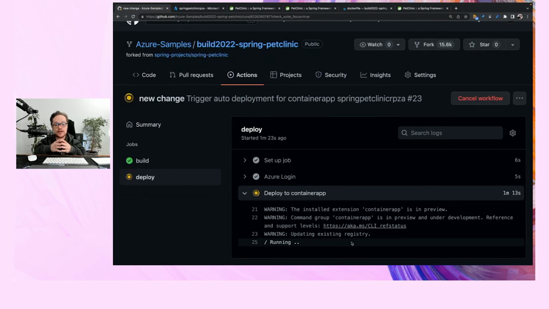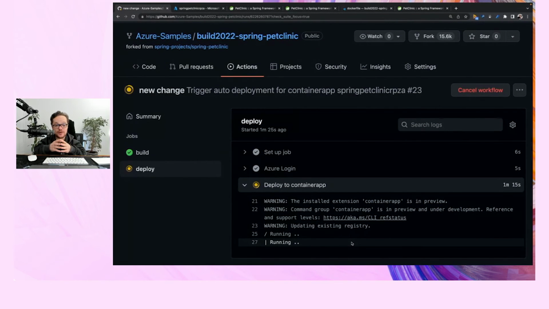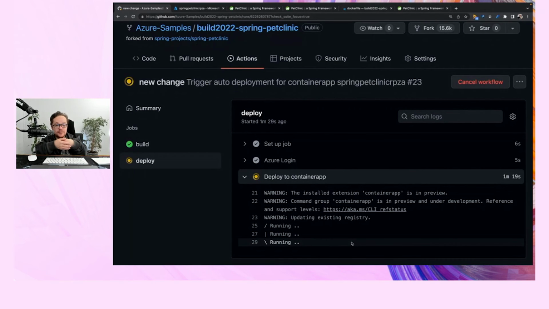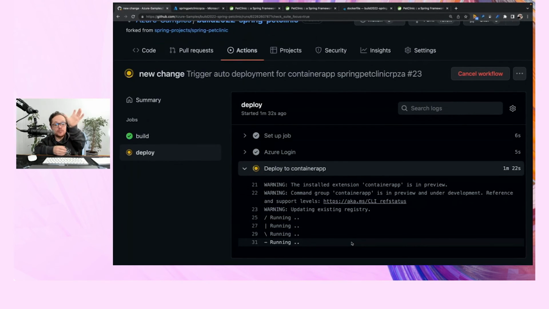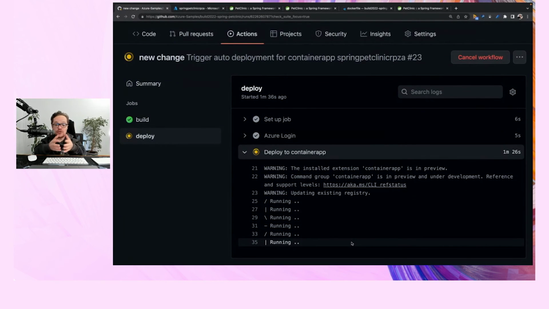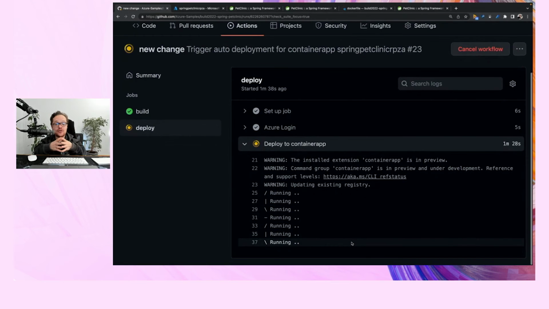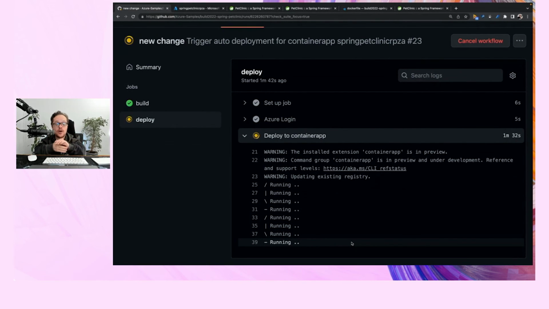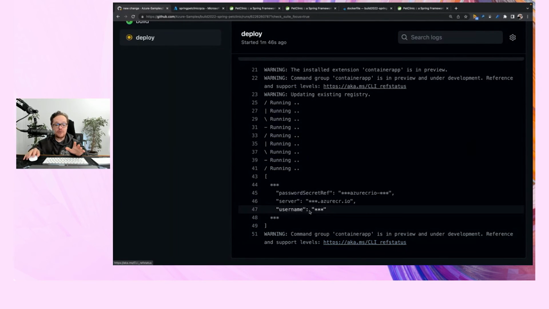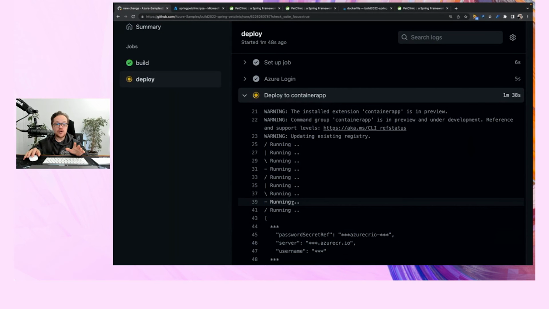Now, you can run multiple revisions. So right now, we have one revision, and we're overwriting it every single time. But you can have multiple revisions, and you can mark each one active or inactive. And coming up very soon is labels. And labels allows you to use staging or production to really set the stage for blue-green deployment, canary deployment, and so much more other powerful features of container apps.